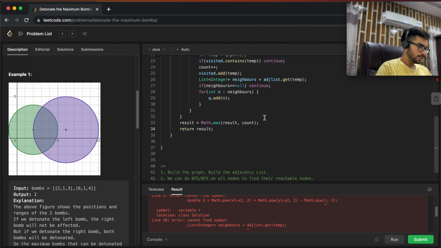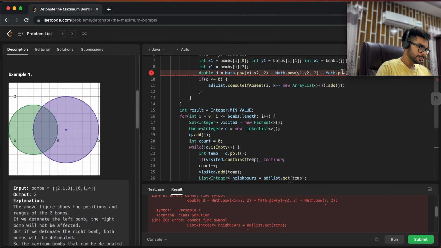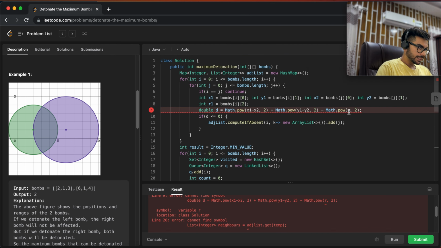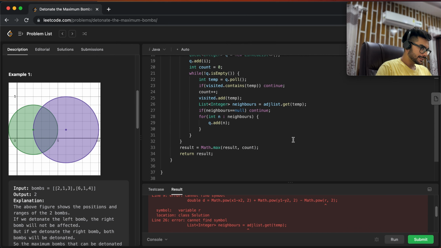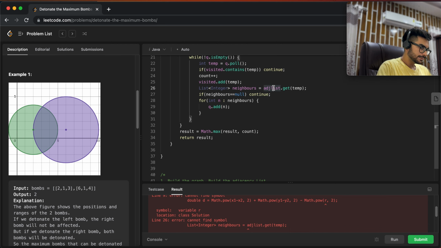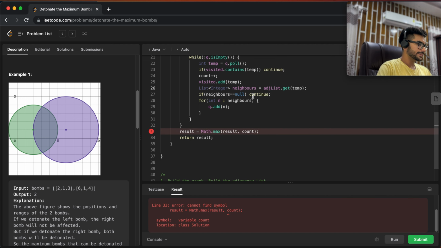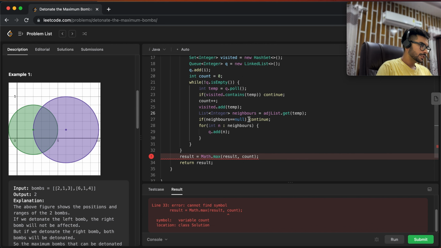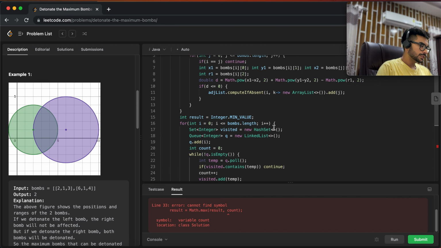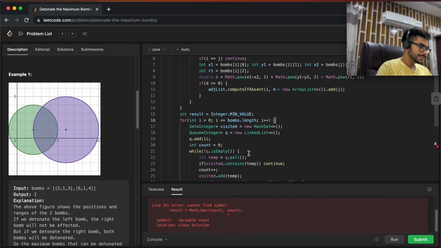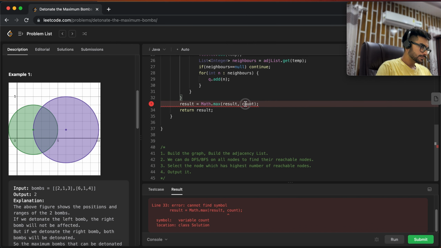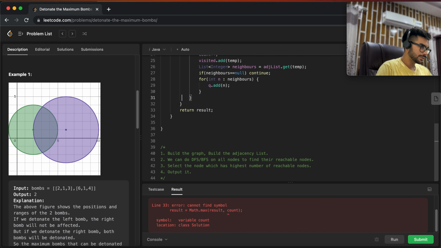So I'm getting problems in syntax errors. Firstly, it's line number one. Let's tackle one by one. Yeah, it should be R1. And what's the other 26 line? Adjacency list. Yeah. I don't know, my Mac is running slow today. I have to type it again and again. Oh, so basically this I should calculate inside only. Yeah, I missed one parenthesis. Because of that, it is creating whole chaos.